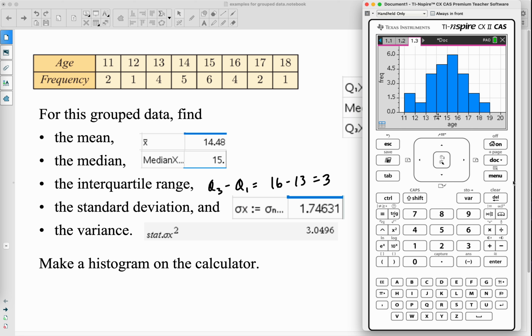It's pretty nice. You can see right away what's going on with the data. One wonders about whether the scale is what we want. Like, does it make sense that the bar goes from 11 to 12 instead of being centered around 11? I think it's entirely possible to argue that that's exactly how it should look. When someone's 11 years old, it's from the day they turn 11 until the day they turn 12. So if you're 11, then you're somewhere between 11 and 12 years old. I think that's probably exactly what we want.